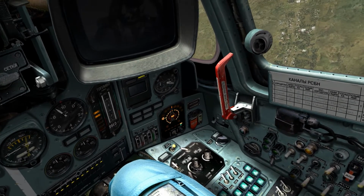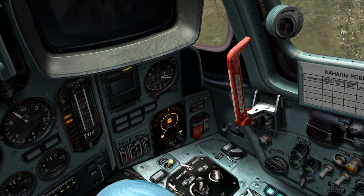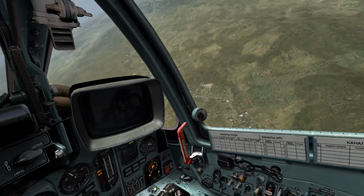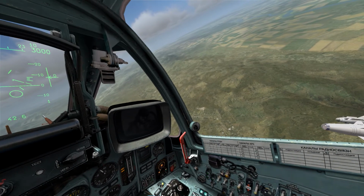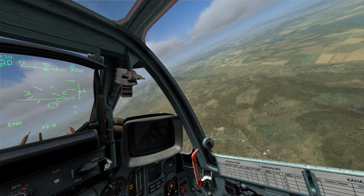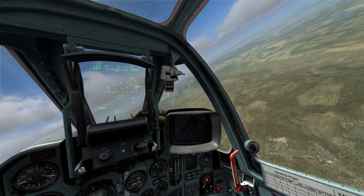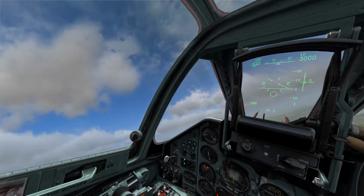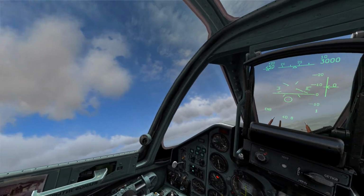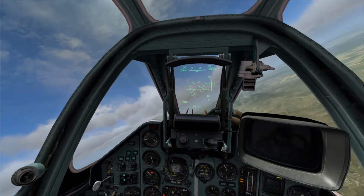Likewise, if your RWR is solid toning because you're being locked, and then it starts going staccato and you see a missile, there's a pretty good chance that it's a radar-guided missile. And chaff and flare are not magical solutions. It's very, very difficult to outmaneuver a missile, especially in a heavy aircraft such as the Su-25T. So your best bet is to be as cautious as you can possibly be.